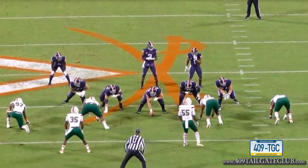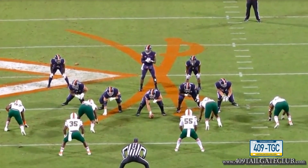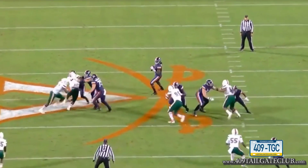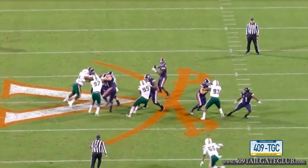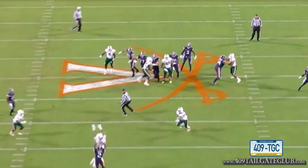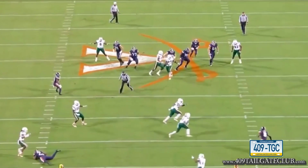Again, from the end zone is a better view. Quarterback opens himself, okay, snap it. He sees middle field closed. He now sees it open. He comes right down to the crosser. He sees the window. The window is huge. He drops it in the window, but he doesn't see the safety robbing from the other side. That is phenomenal disguising of coverage.